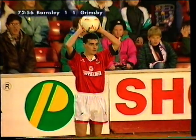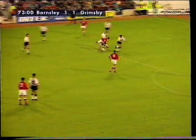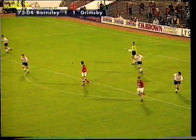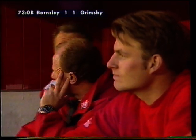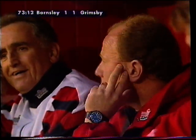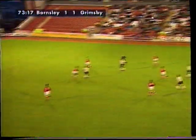And I'm sure that both managers will look at that scoreline and realise that 1-1's not much good to either of them really today. Now, at times there's been some good play around the box and outside of the box, but that final ball that's been going has not been of the highest quality. And we saw it again just on the wide left there with Owen Archdeacon and Bryson having a couple of little touches, and the ball didn't get into the box, and that's what both sides have lacked at times.